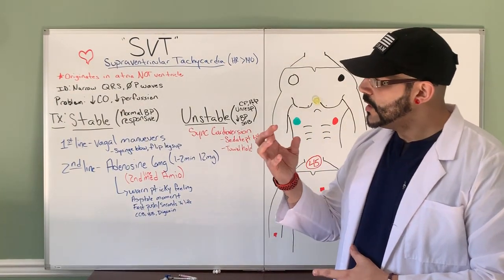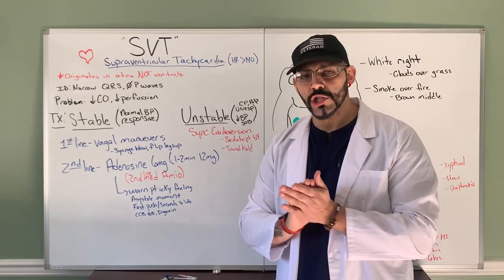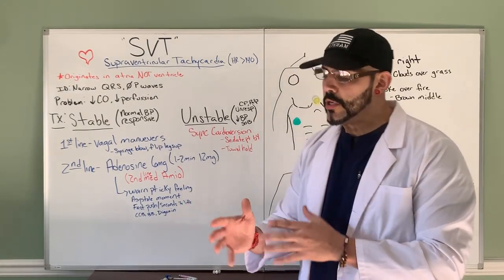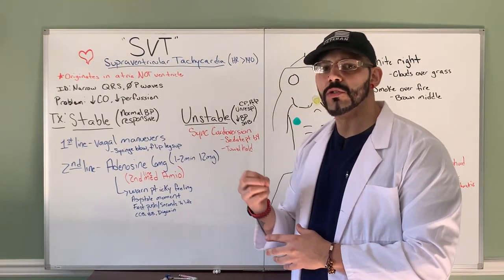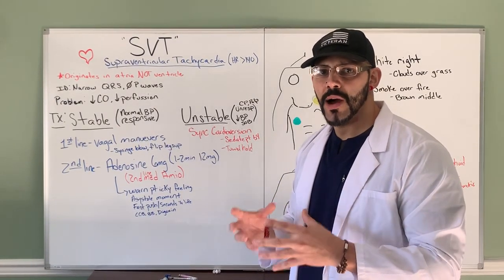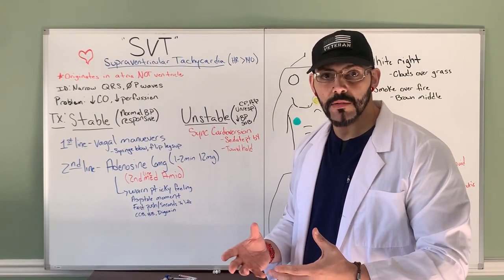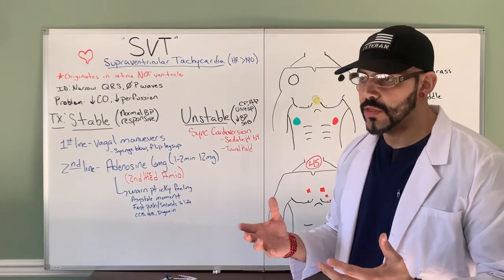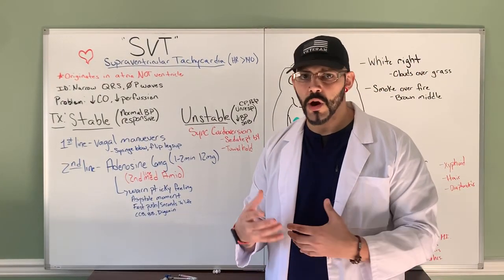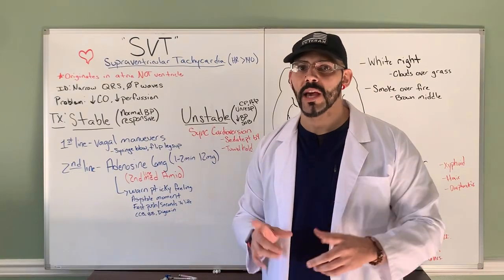Now, the left ventricle is the chamber of the heart that pushes blood to the systemic system, okay? So when this chamber is beating too fast, it's not getting the right amount of blood to the rest of the body, right? Now, some folks might say, hey, what's wrong with the heart pumping fast, right? It means you're getting more oxygen and more blood to the body. That's not what's happening here, okay?